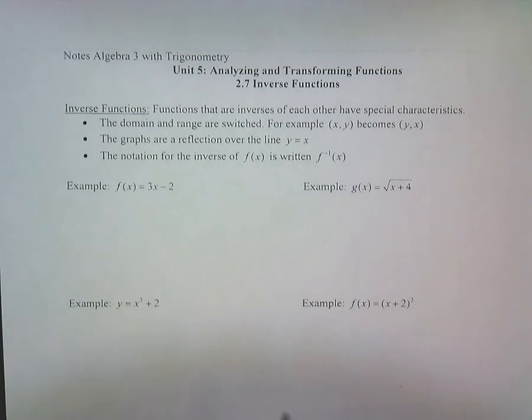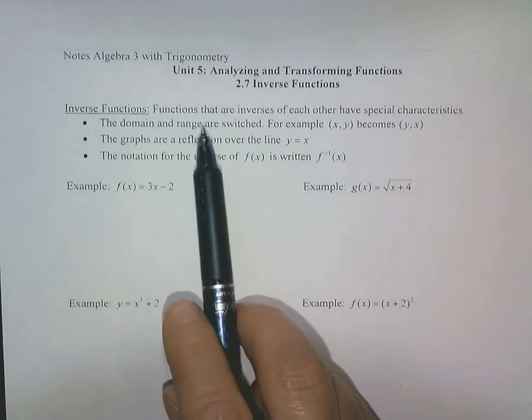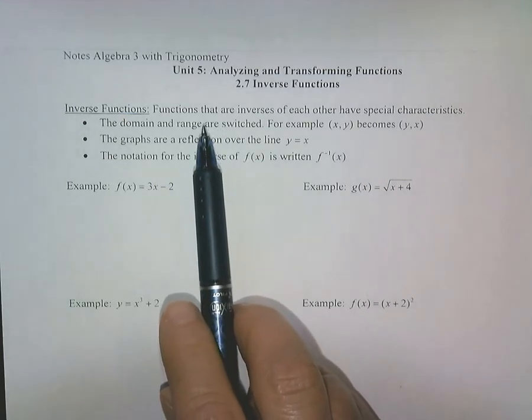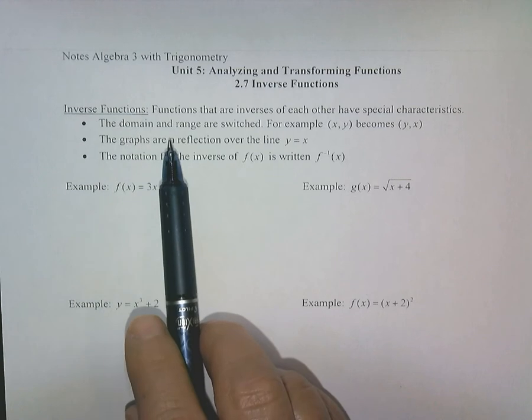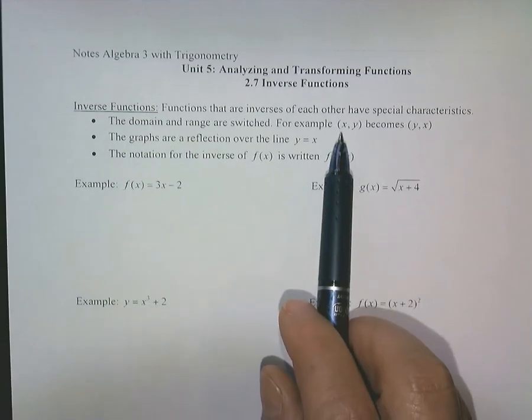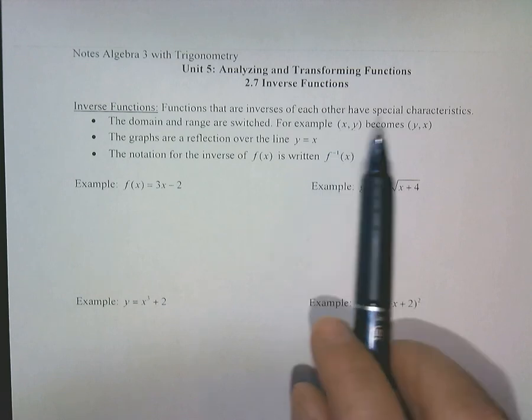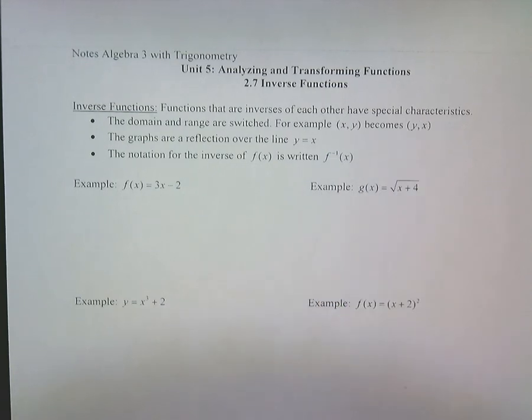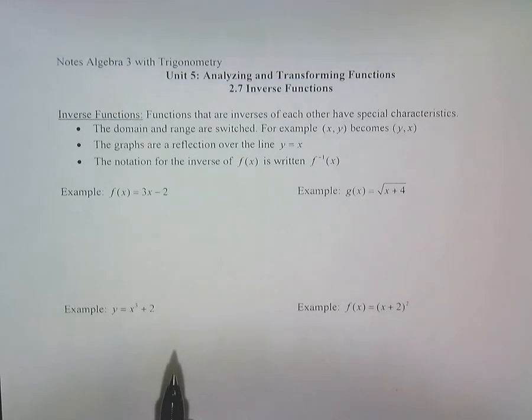So inverse functions are functions that are inverses of each other, have special characteristics. The domain and range are switched. For example, x being the domain, y being the range, becomes y and x. And I'll show you that through these equations and graphs. The graphs are reflections over the line y equals x. And I'll show that to you as well.